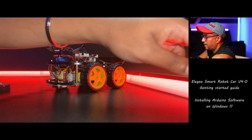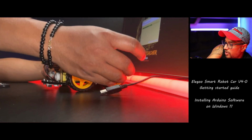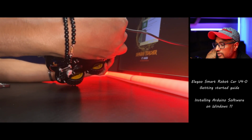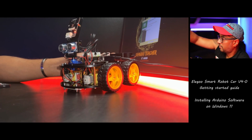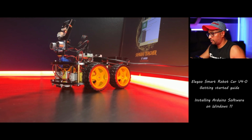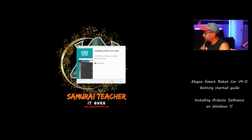I have the cable here handy. So I'm going to plug this in. Okay, you hear the sound that it's detected. Now let me jump into my other screen. Okay, now it says run Arduino IDE. It's already installed. I'm going to click finish.